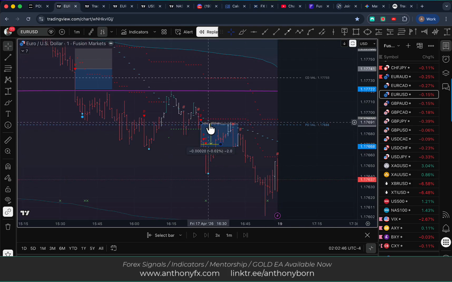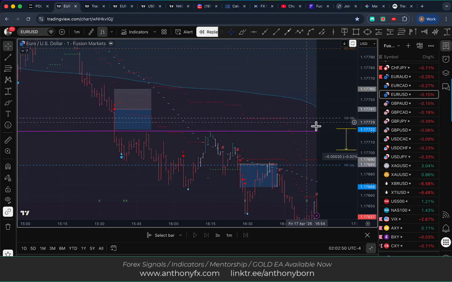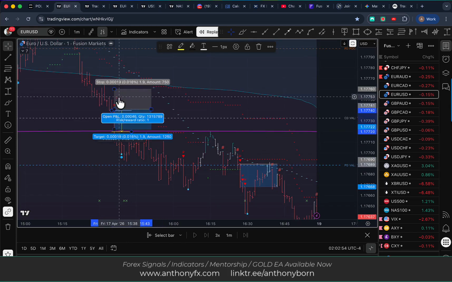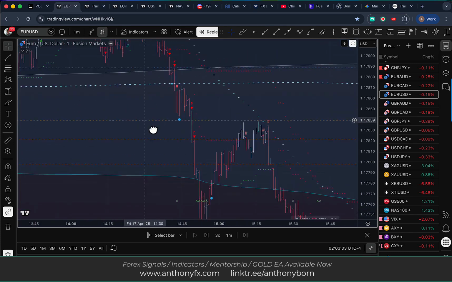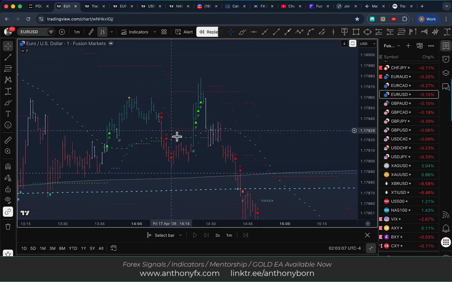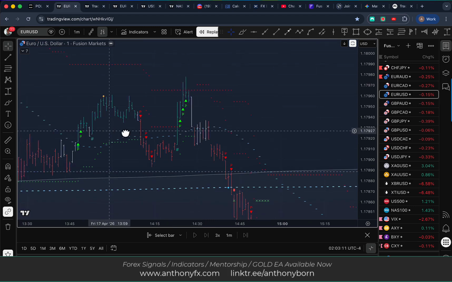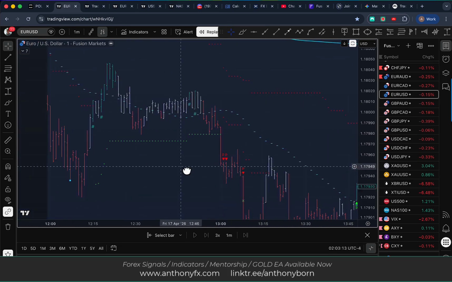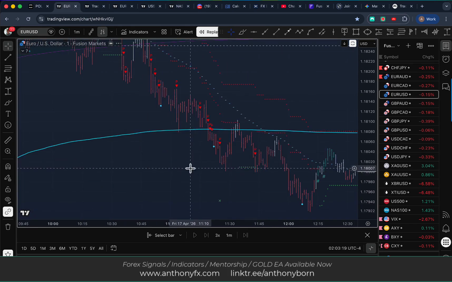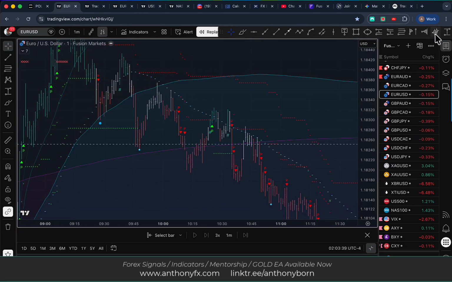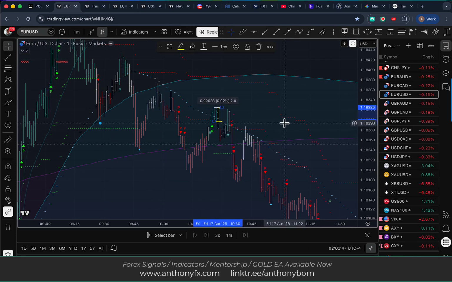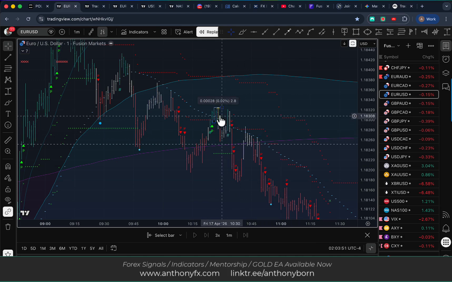All right, so let's just work on 2 pips. As soon as you've reached this 2 pip target, stop loss to break even, and then just sit on it and enjoy the ride. Look, I think you'd get away with all of these. You'd do really well. Just automatically go in and then set a 2 pip target, and that's your break even. Some of them will pull back and take you out, but look how many don't. You wouldn't go long against that trend, but worst case scenario, there's 2.8 pips. You're already at break even with your stop loss at that point.